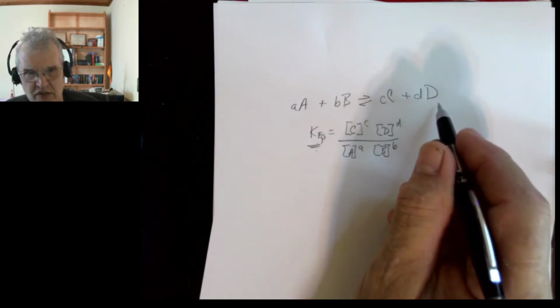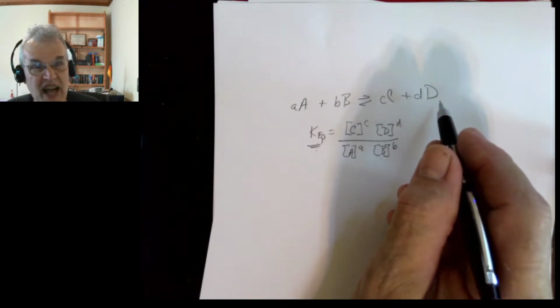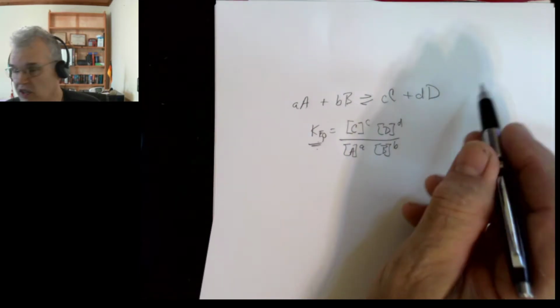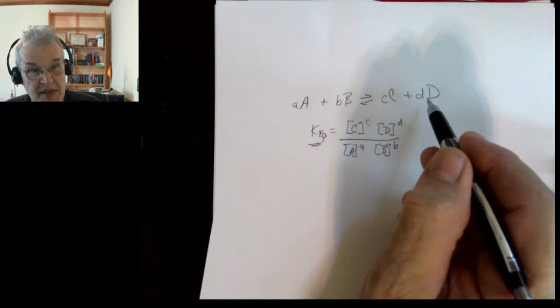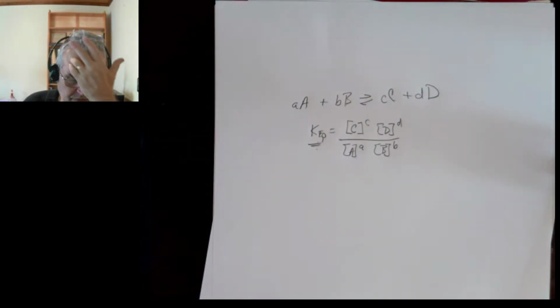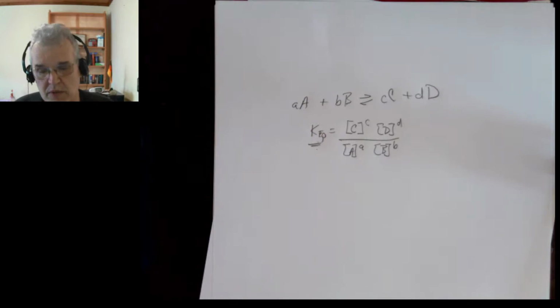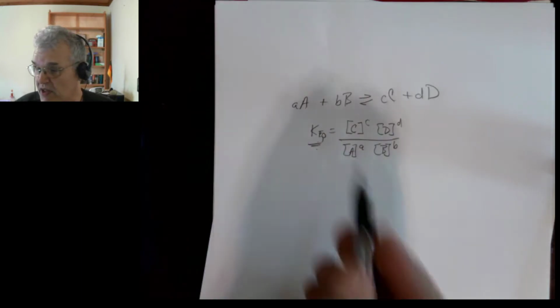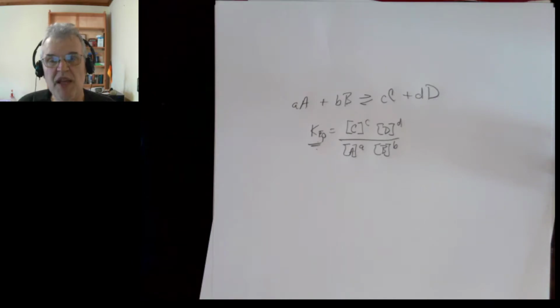If I had, say, a solid over here, some of the molecules that made up that solid would constantly be going back into solution, and some of the molecules in solution would constantly be coming out and being deposited there. But their concentrations remain constant overall. All right? So Le Chatelier's principle basically says that if we have an equilibrium and it's disturbed by the addition or subtraction of some of the chemicals involved, the equilibrium will shift to offset that change. Whatever change happens, it's going to shift in a way that minimizes or offsets that change.